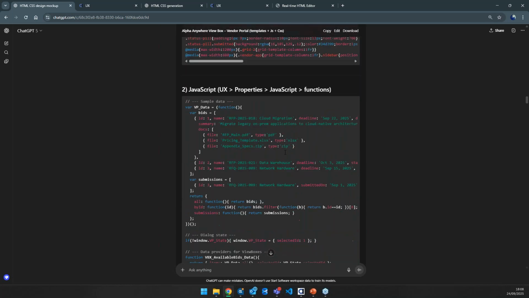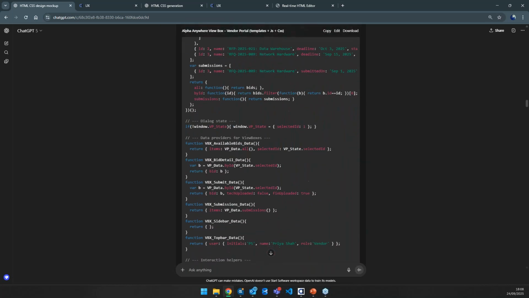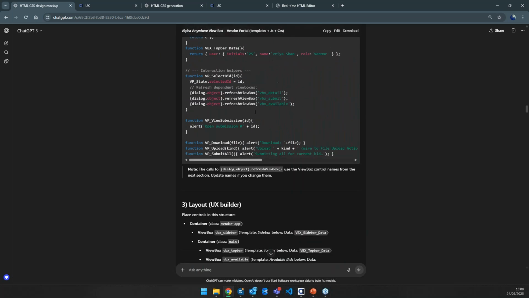It then gave me some JavaScript and said, pop these in your JavaScript functions. And you can just see from here, it's setting up sample data from functions, things like that. And that's basically what it was doing with the JavaScript and a couple of refresh options. We'll come back to that in a moment.